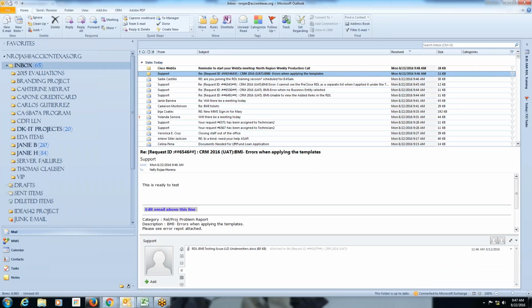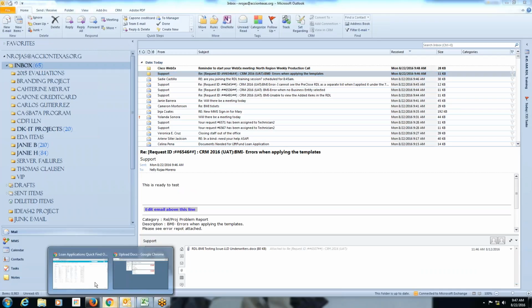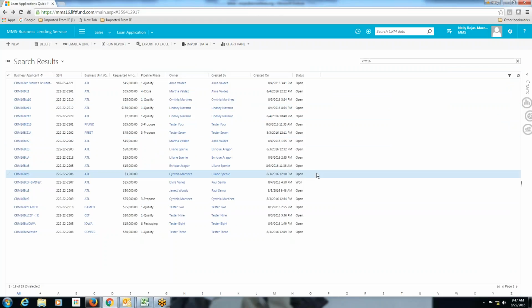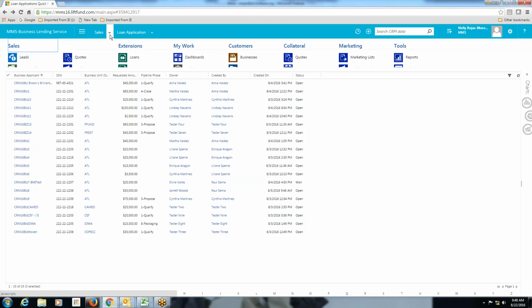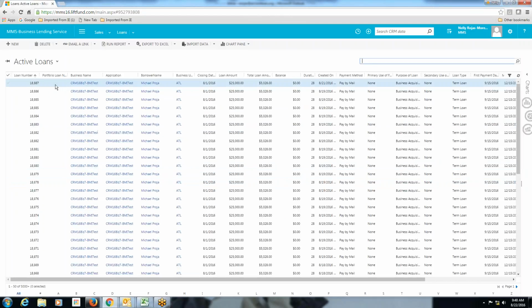That's also another pain that I think we're going to be resolving with this one, that everybody can actually see where we are on the application and what documents we have without actually looking through the name. So that is automatically done. Once the application becomes a loan, information is going to be transferred and viewed from the business. Let me show you. Can you see my screen now? Yeah, we can see it.